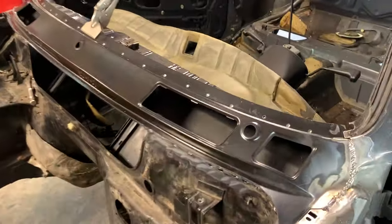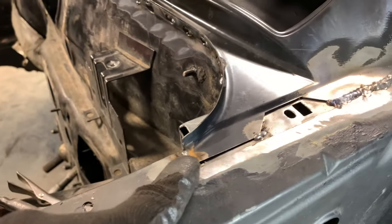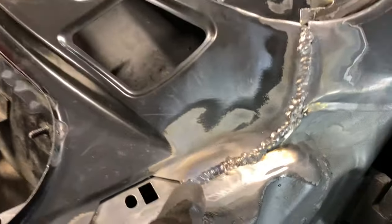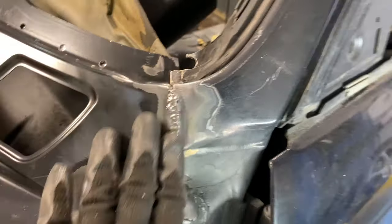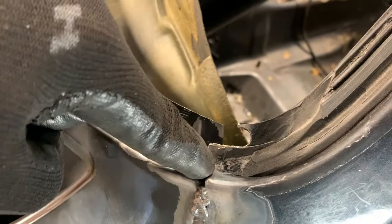Right, so I think the hard part is over here. As you can see, I did tack welds. This is all that you really need on this, that corner, and then all up through here, which is obviously going to get all ground down. I need to continue finishing up this bead here.